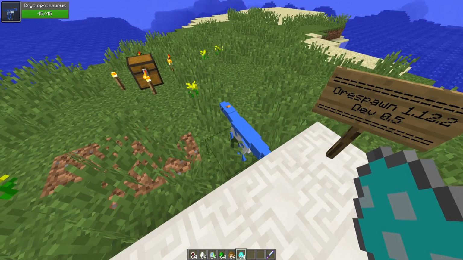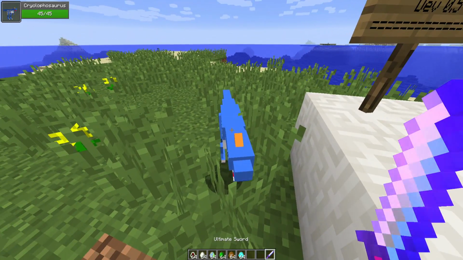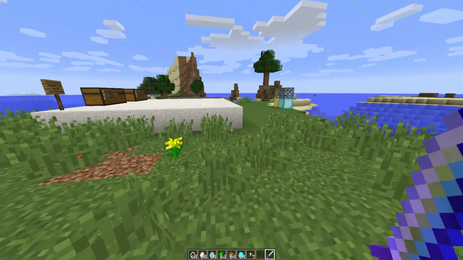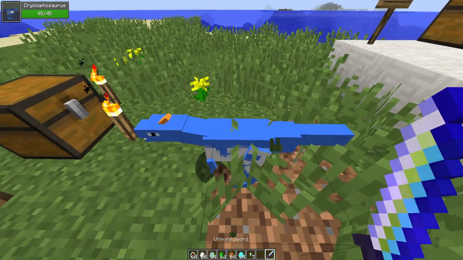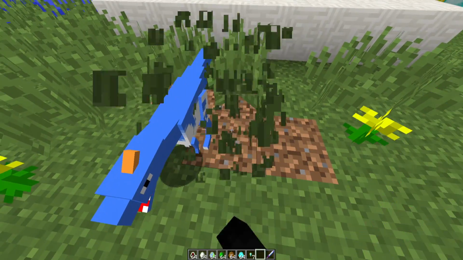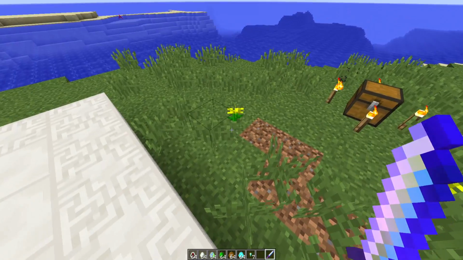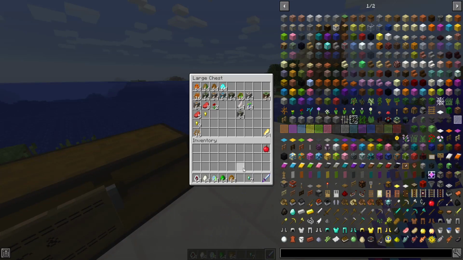Next up is the Cryosolophorus. 45 health. This thing is hostile. It will attack you, and it makes cat noises. If you kill it, it drops titanium nuggets. All right, let me kill him again just to clarify. Hello, sir. Sir, you're in the grass. He didn't drop anything that time, but yes, he can drop titanium nuggets, which is pretty cool and useful.